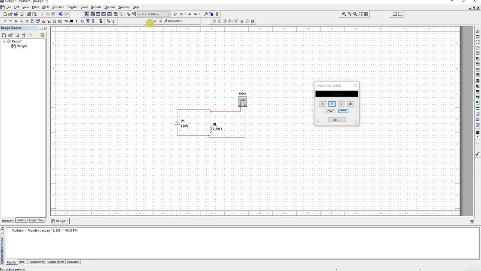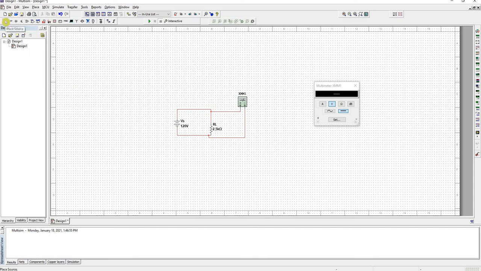To do that, run the program by hitting run. The circuit is not grounded. Any circuit will not work until you have at least one ground in the circuit. Why? Because it is used as a reference in the simulation.